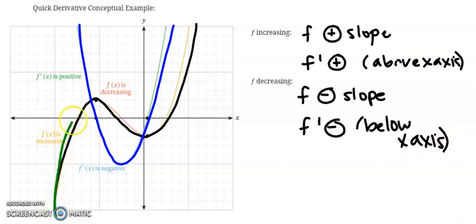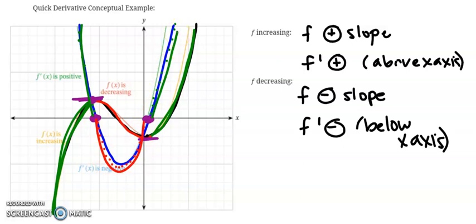f is increasing from here to here, and increasing again from here to here. And look at my f prime graph. I'm above the x-axis, and I'm above the x-axis. Versus this part, f is decreasing, and look at my derivative. My derivative dropped below the x-axis. At the moments where I had a nice little slope of 0, my derivative graph crosses the x-axis. So positive, negative, positive, because my original function was increasing, decreasing, increasing.